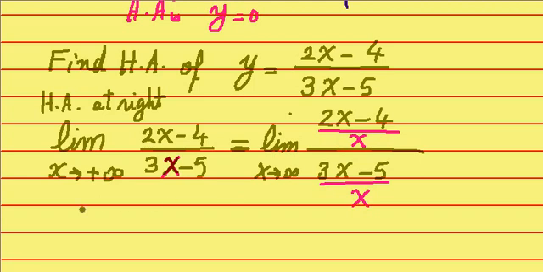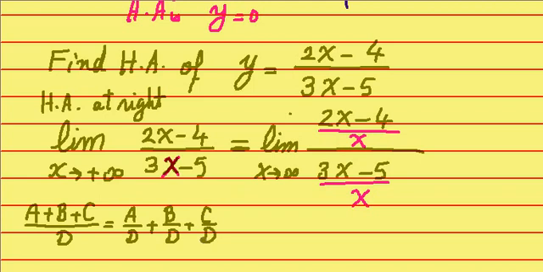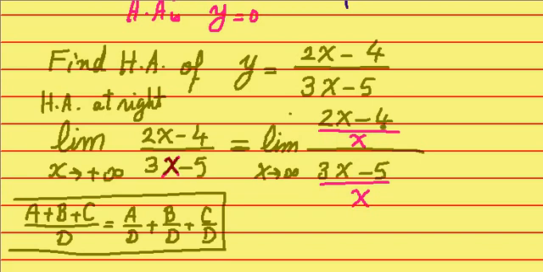Now remember, from basic arithmetic, if you have a fraction with several items in the numerator and one item in the denominator, you are always allowed to break it up. So it's very simple, basic algebra. Keep in mind something useful to know, very basic. Well, I can divide this thing term by term.